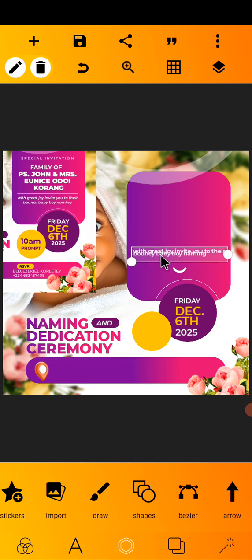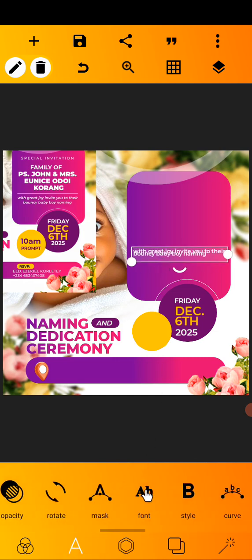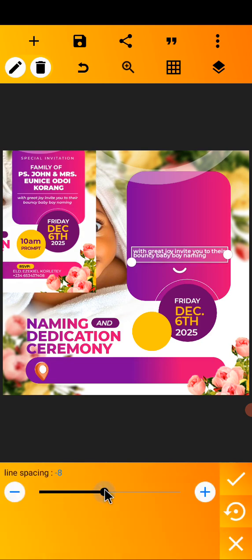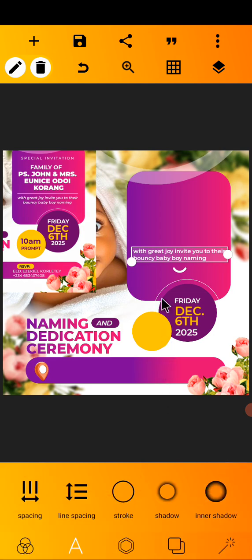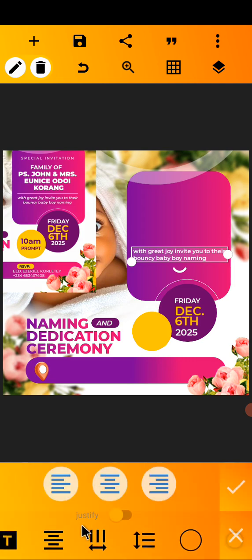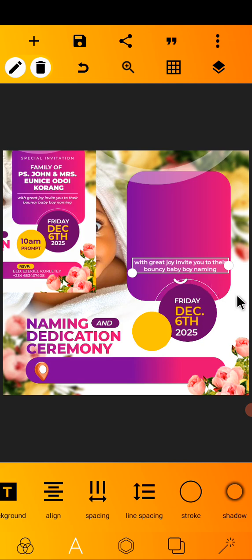You see that the line spacing is choked up. Now just click on this icon, then go back to line spacing. Then I will do something like this. Yeah, I'll give it a line spacing of 0. That's no line spacing. Then I'll give it a center alignment. So I'll just go to align. I'll just take center alignment as seen on the original design. Yeah, let me just position it somewhere.